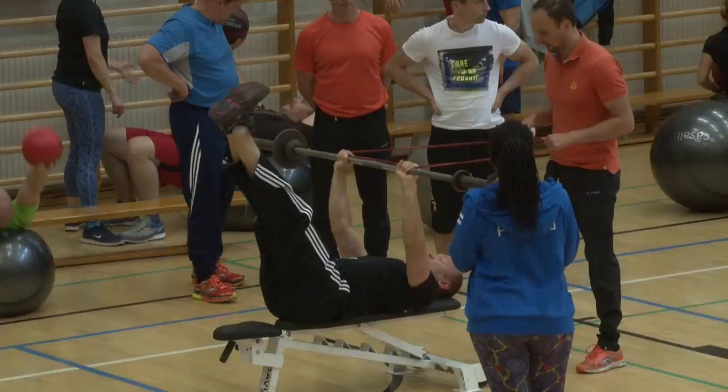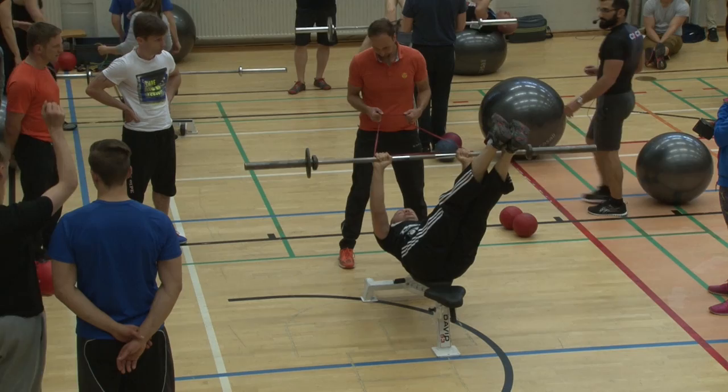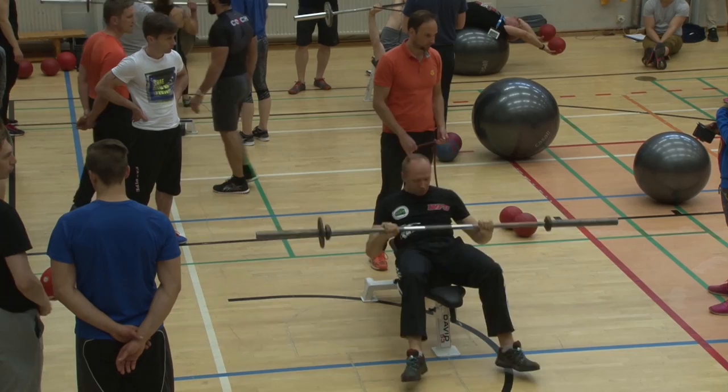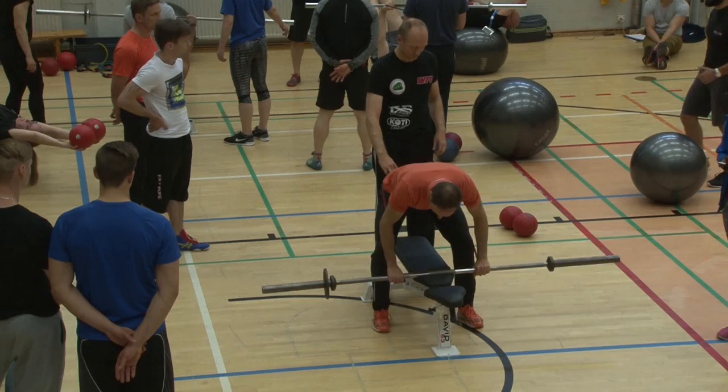Okay, so obviously the one who spots has to feed back to him. Tell him about his bar. Is it parallel to the ground or not? Make sure he keeps it parallel to the ground, because again, if we create this imbalance, we don't do any good. So of course it's one set for one set. One set loaded on the left side, one set loaded on the right side. Always balance things.